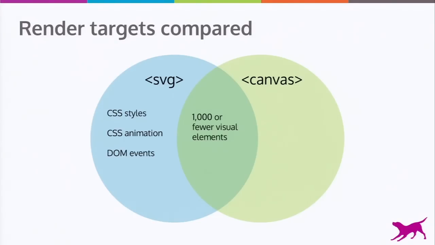And both SVG and Canvas can handle 1,000 or fewer visual elements pretty easily. But there are some corner cases where you might end up with more than 1,000 visual elements. The way that might happen is if you want to show something that looks continuous across two dimensions. You can go about 800 pixels wide, let's say, in one dimension, and you've got 800 visual elements. But if you go 800 pixels by 800 pixels, now you're rendering probably more things than SVG can support with, say, a 2D heat map. So Canvas is really great for those scenarios where you need to render just a lot of different things, pixels with a lot of different values. And you will give up CSS styles and animation and events.